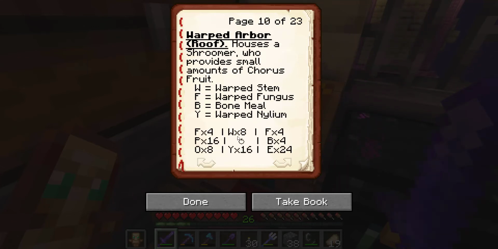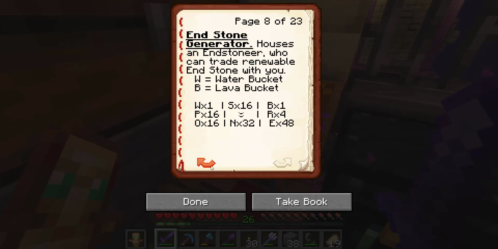Return portal, warped arbor. We'll want to work on that. Shouldn't be too hard. I suppose the nether fortress is in a warped forest. We could mine the nylium that we need there instead of having to grow some. Save us on bone meal some.